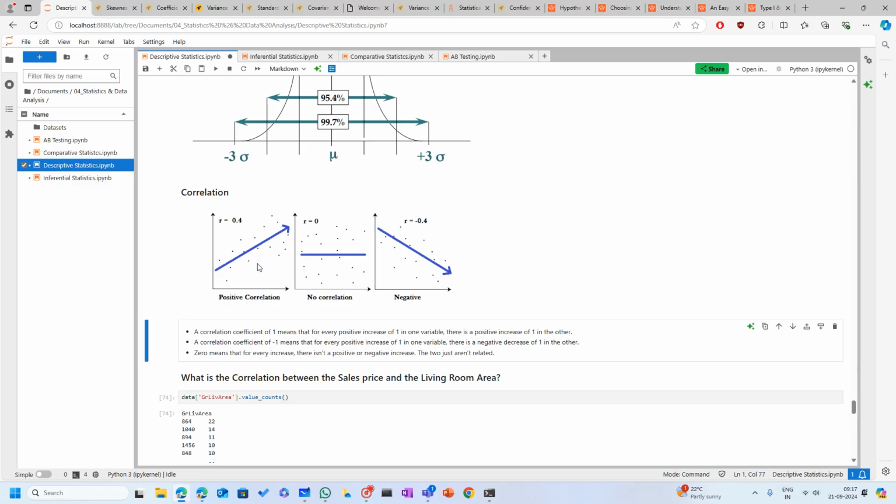Scatter plot always prints the dotted representation of the values. So here, if you see, the spread of the values is random, there is no particular direction, hence the correlation is 0. Correlation is essentially a measure of the relationship between one variable and another, and this is very, very important when we do feature selection. There we are going to reuse this concept.